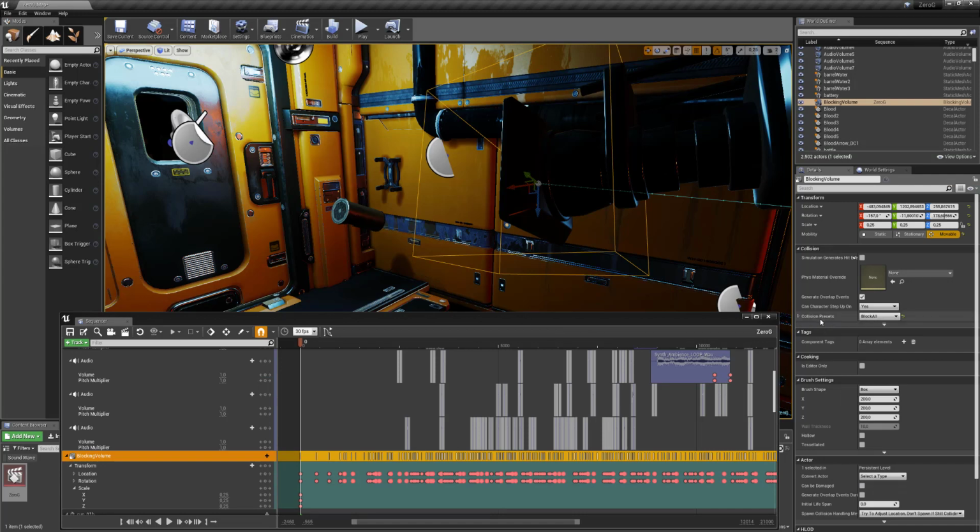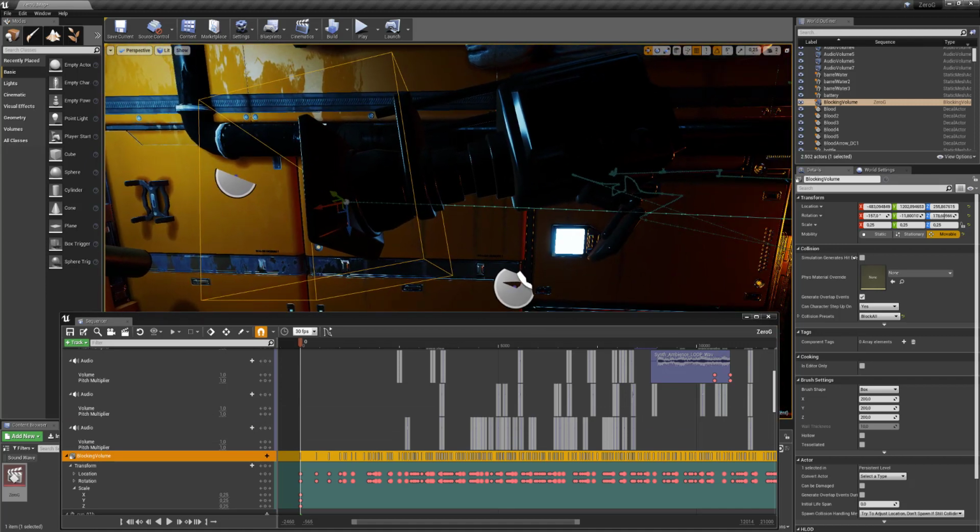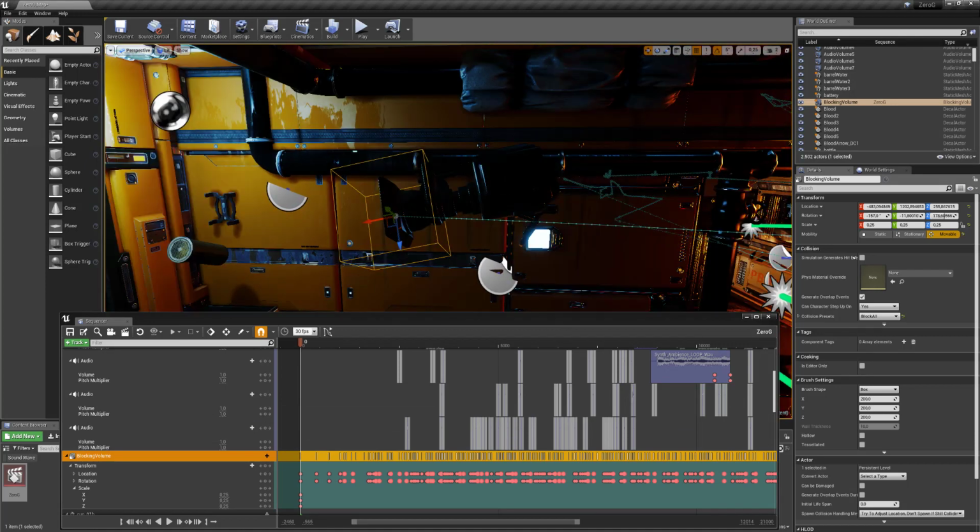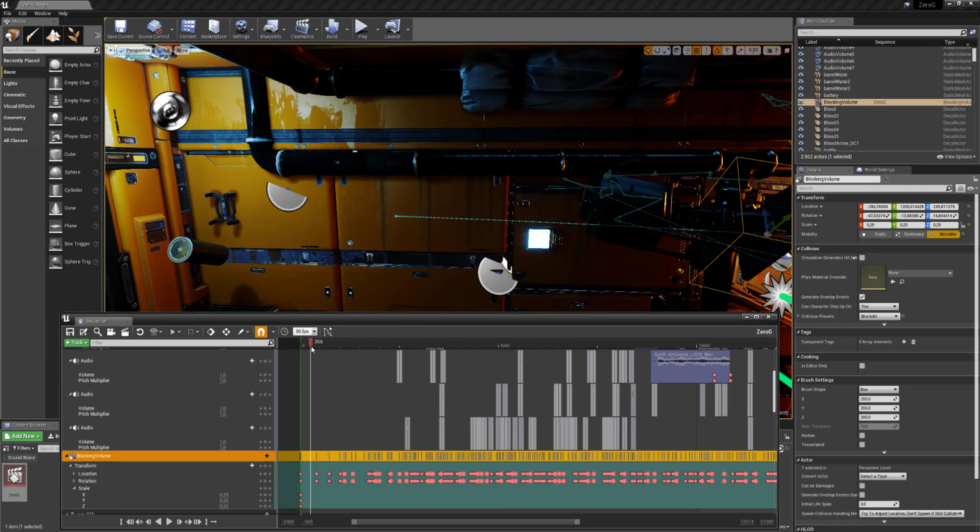and the collision preset is set to block all, and this little guy is creating the physics interaction when the sequencer is playing and the camera is moving like this.